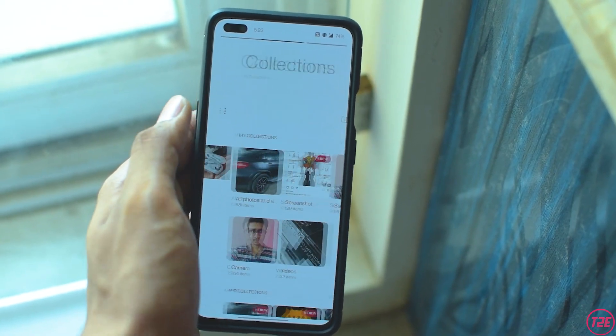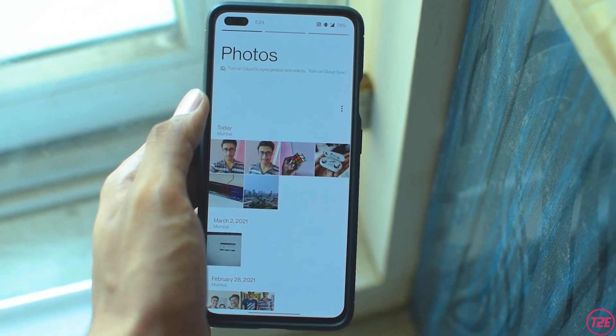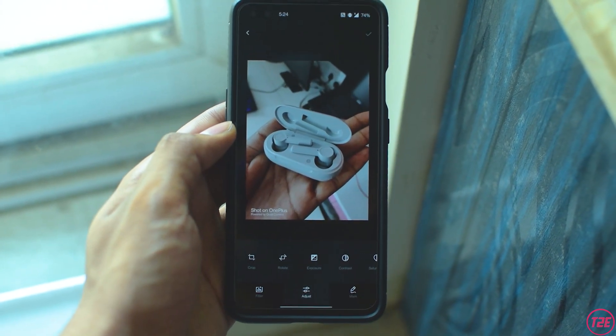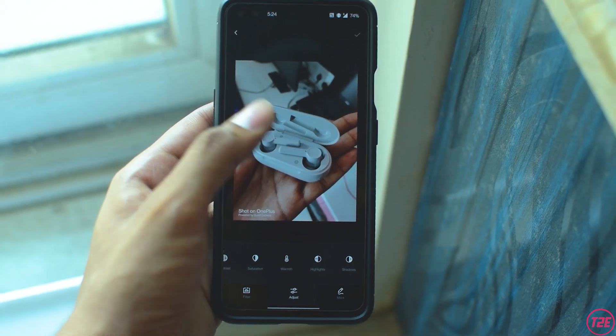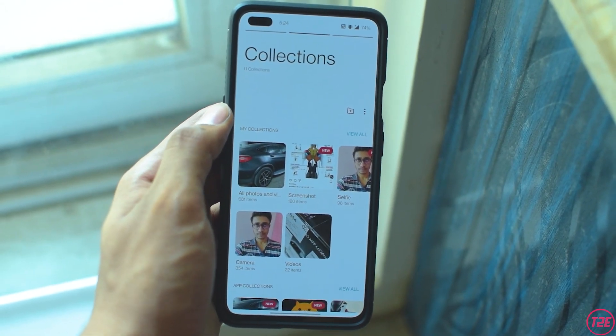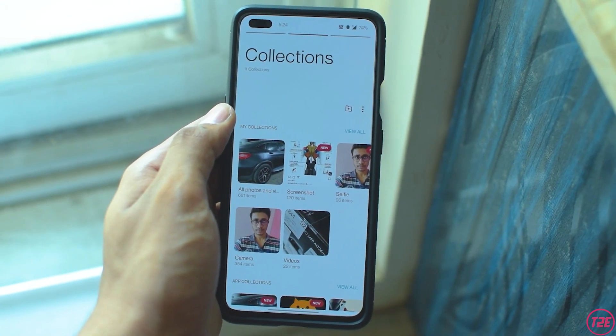The final new thing is the Gallery app, which has been completely redesigned. They've given it an Instagram story-style look where the gallery creates a bunch of story-like features inside the app that you can view on a weekly basis. Personally, I didn't like the look of it — the previous gallery that showed all photos in folders was better — but some of you might like it, and you'll get used to it over time.